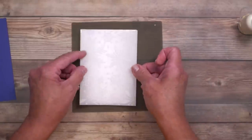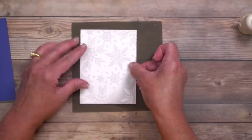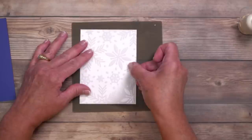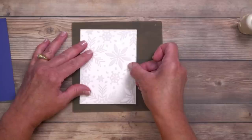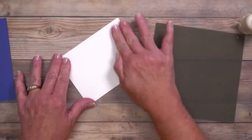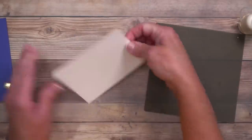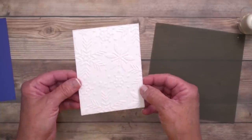I don't do anything straight, so for me to have a contrasting color underneath is going to make my card making a whole lot easier. So I'm looking to align the top, the bottom, and the sides, and that liquid glue gives you a little bit of shimmy room, and we're going to press. Now, I like to turn it upside down and press from the back to create the contact between the vellum and the actual cardstock. But oh, isn't that pretty?